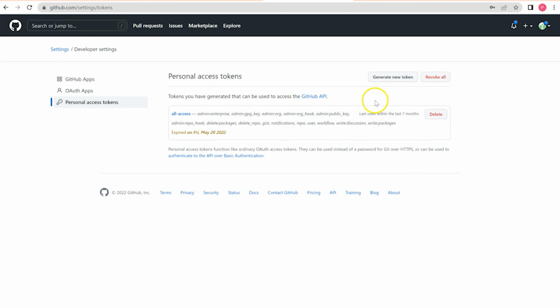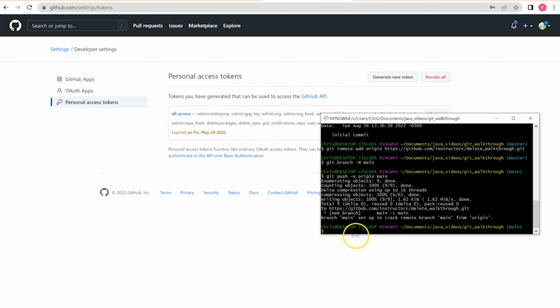And what I would like for you to do is generate a new token. Once you generate a new token, you're going to use that new token as, in a sense, your password. When you go to push up your code in git, and you did that command git push -u origin main, most likely it's going to have you authenticate.